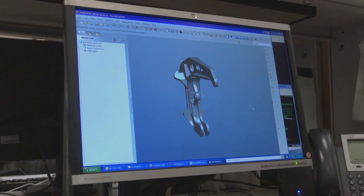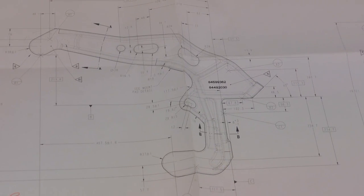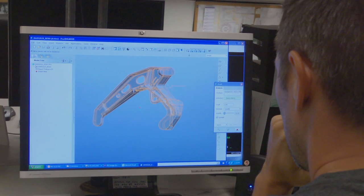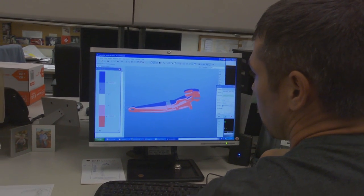The process starts with us. When a customer has a part that they want produced, we're the first ones who look at the part. When we get the prints in, we have to figure out what we have to do in order to make the part — whether it's putting a core inside of it or changing angles — it's got to be producible in our plant.